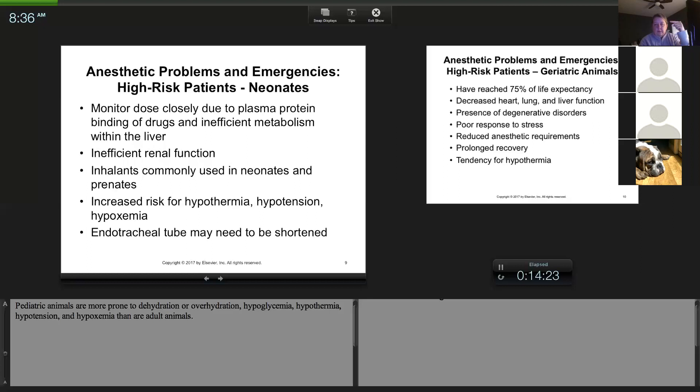I had a Yorkie during a liver shunt surgery whose temperature dropped to 88 degrees — very hard to keep these patients warm. The puppy had a heart rate of 60, which for a Yorkie puppy is extremely low. I gave atropine with no response, then a second dose, then a third dose. My anesthesiologist explained the dog was so hypothermic the body was going into preservation mode — similar to how people can survive in icy ponds. Once we started warming the puppy, the atropine kicked in, the heart rate came up.